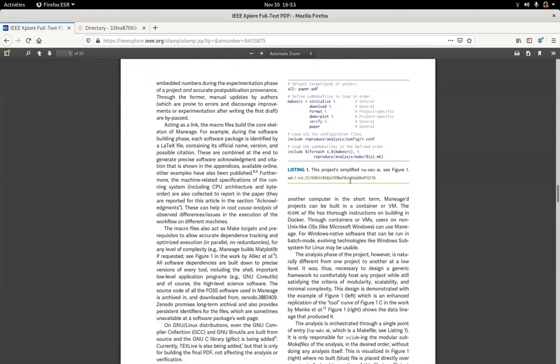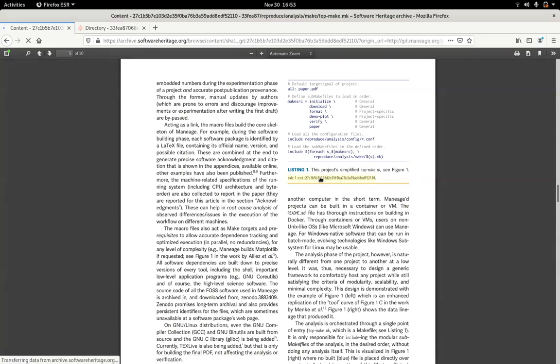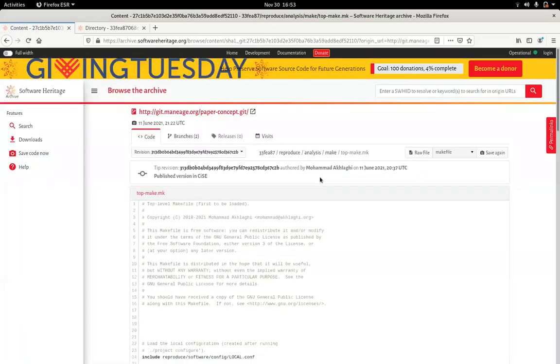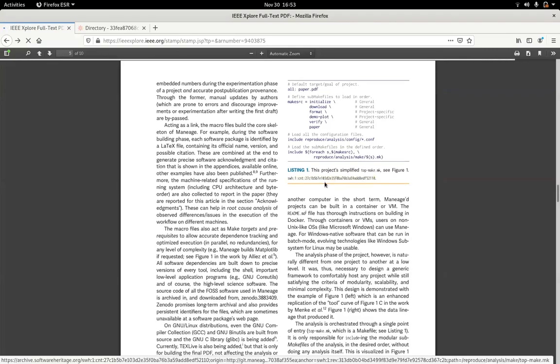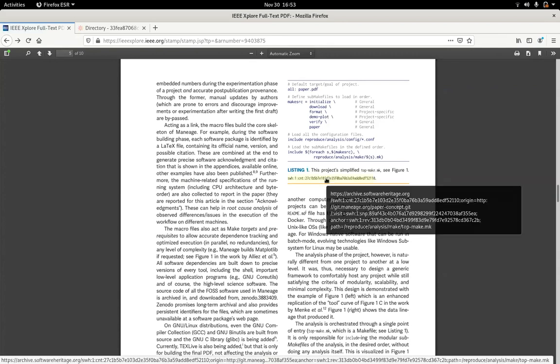So look, for example, under this listing of the paper, when I click on this, I had to talk a lot with the publication editor of the journal to fix the Software Heritage issue. But they were really kind and they worked a lot. They helped a lot and they finally did it. So look, I just clicked on that link. This is based on Roberto's suggestion. The Software Heritage ID under the figure is just the core, the low level, the file Software Heritage ID.